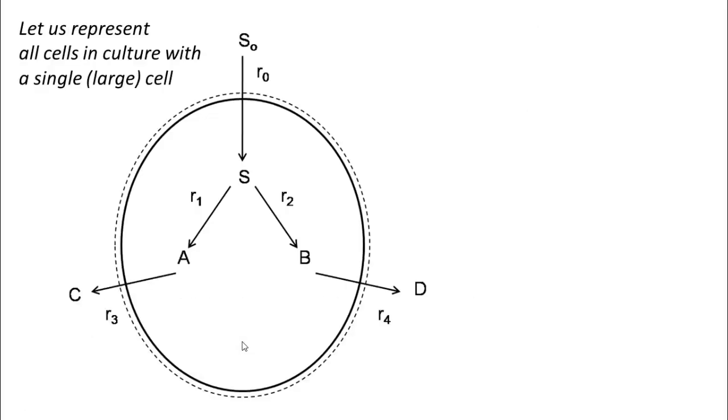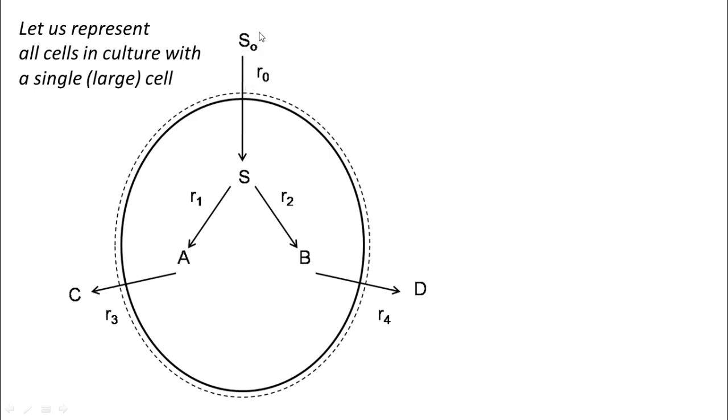To know what metabolic flux analysis is all about, let us start with this. Let us represent all the cells in culture by a single large cell to begin with. Okay, so the volume of the cell equals the volume of all the cells in the bioreactor. The remaining volume is the broth volume. This could probably be less than 10%, even in concentrated situations it would be about 10 to 20%, right, of the total volume. And let us consider this set of reactions that are occurring in the cell, a hypothetical set of reactions, but these are good to understand the principles of metabolic flux analysis.